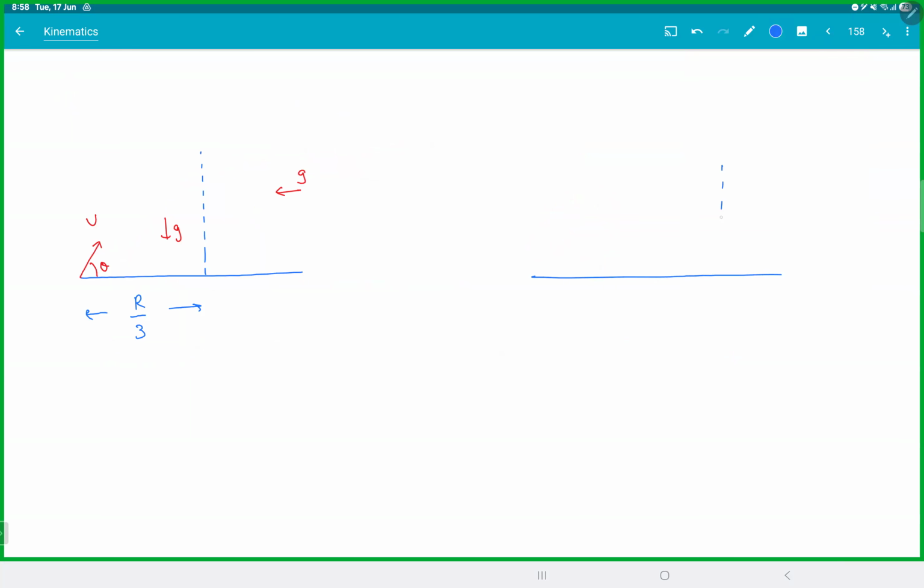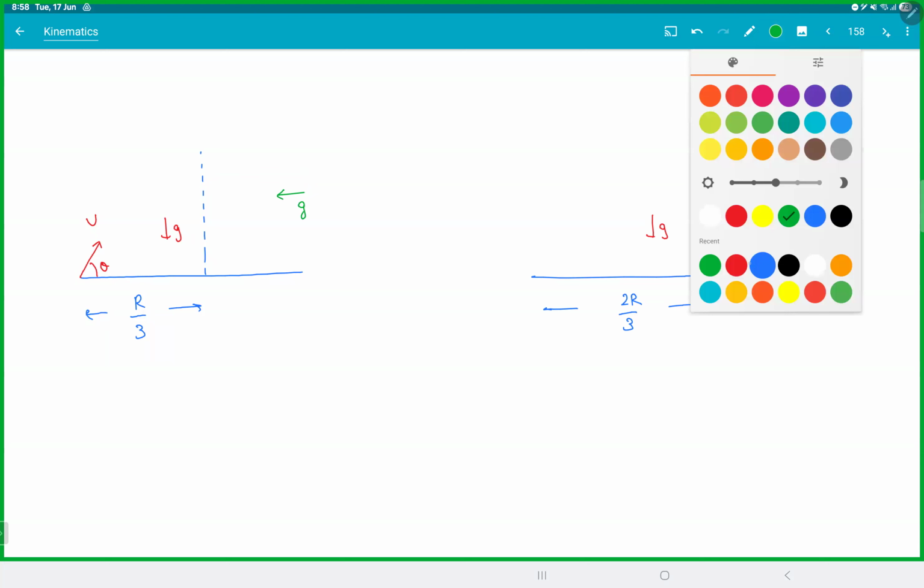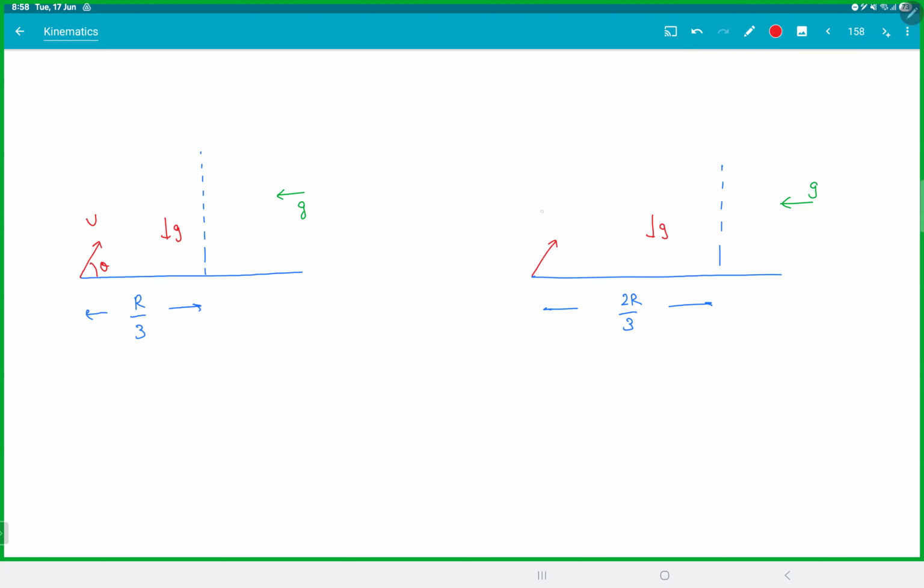Similarly, let's say this boundary is 2r by 3. This gravity is g, and let's say this gravity is g this way. So previous question I gave r by 2, so it became pretty nice. But what if the boundary is not exactly at the center, but somewhat like this? Can you draw the trajectories? How will this particle travel? Roughly. Give it a try, I'll give you a minute.